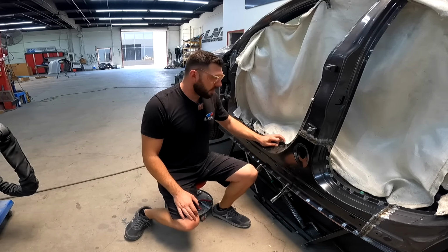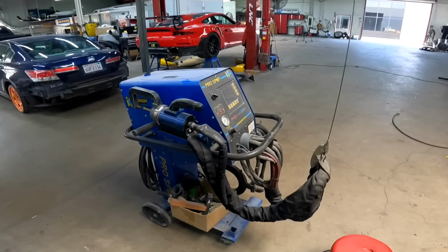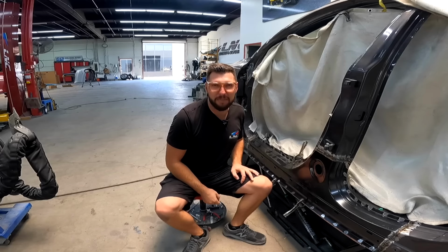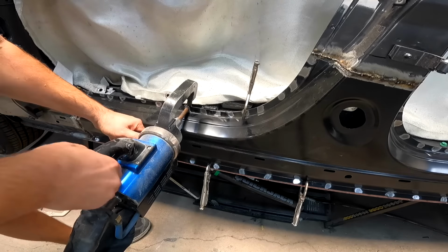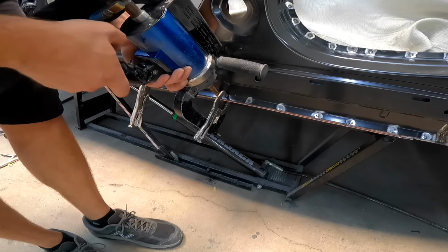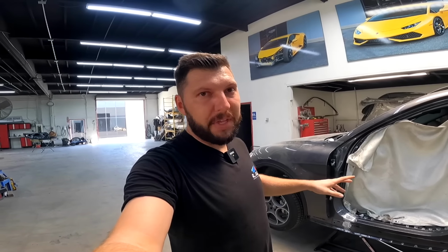I'm all set up, so now we could start welding with the spot weld machine. And I think that's like one of my favorite machines to weld with. So satisfying to see that. Choo-choo. Factory weld, baby, let's go. I'm all finished with welding, so next we could apply body filler.